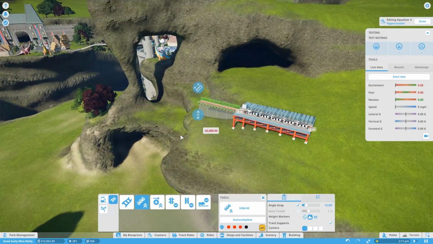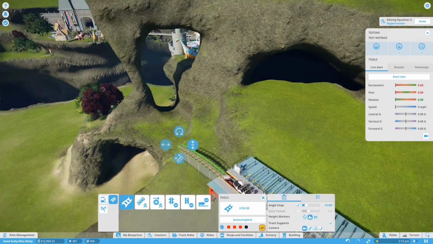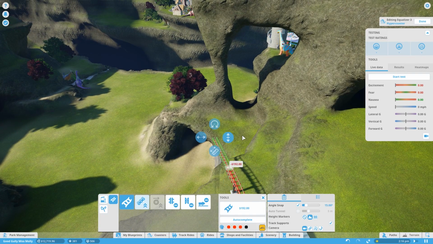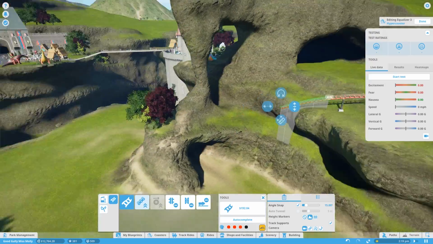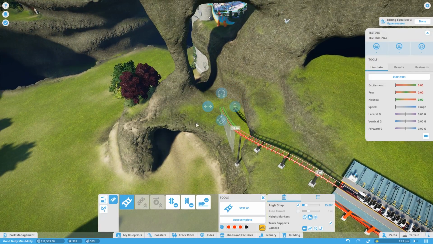Okay, let's have a go. I don't know. Let's build something and just see what happens. All right, let's just build something out there because we've got all these little sort of tunnels that we could kind of go through that would be quite cool, I think. But we'll kind of see how we get on with them. Let's just start off with a little dip into here.